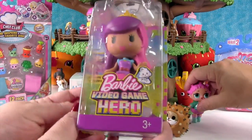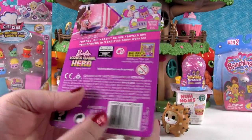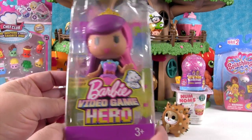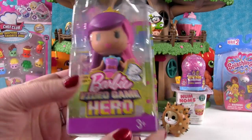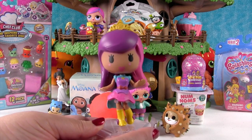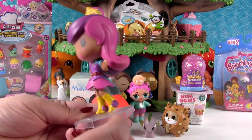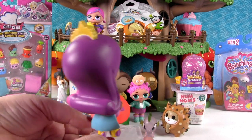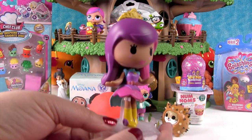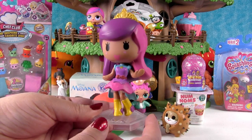I'm going to open this up right here. These are brand new in stores. This is the Barbie Video Game Hero Collection. These little dolls - I think they're just display figures because there's also full-size Barbie dolls as well. This is a really cool new movie coming out where Barbie gets video-gamed - she goes into the video game and gets to compete in different levels. Let's go ahead and open this figure up. So the movie is not out yet, and nowhere on the package did it give this girl a name. It's just a really awesome vinyl figure with a cool display stand. She has purple hair, pink hair, and a tiara. I shall call her Princess Purple Pink Hair.